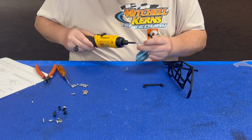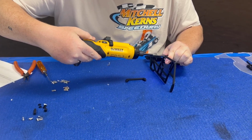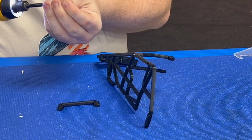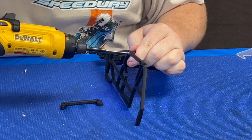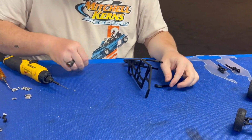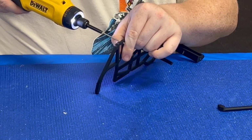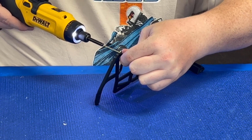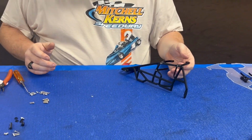Again, take your 2 screws and just take your time. There's 2 screws that hold this front brace on. And again, the rear brace is just going to be your other one remaining. Again, this is all 3D printed stuff. Don't go cranking them down. All right, so that's it for this step.